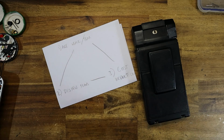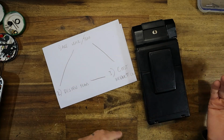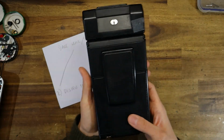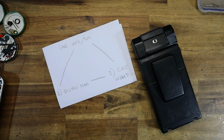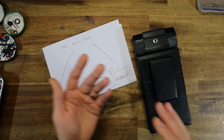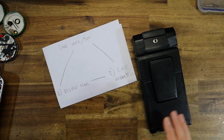Now, does that mean that doing it the other ways is necessarily wrong? Of course not. But in my opinion, and this is simply my opinion, anything less than a full overhaul of a camera is a waste of time. I'm sorry. Reskinning a camera without servicing the insides is a waste of time. And if you're going to add a battery adapter without soldering the rest of the ribbon cables, doing the motor, and doing everything else on the camera that's going to make it run properly for as long as it possibly can, that's a waste of time. Doing things half-assed, like I-type converting a camera but leaving the shutter converted to SX-70 film and just saying, oh, I'll just use filters, is a waste of time. You don't get the benefit of shooting something that's fully refurbished. There is a difference.